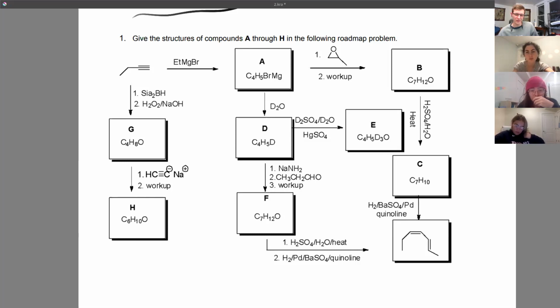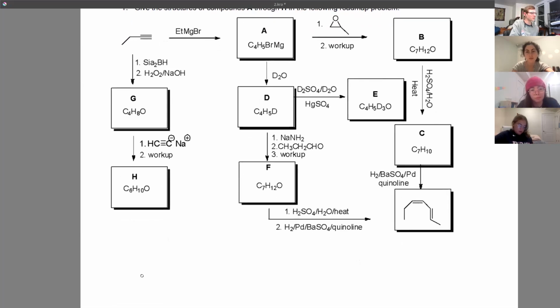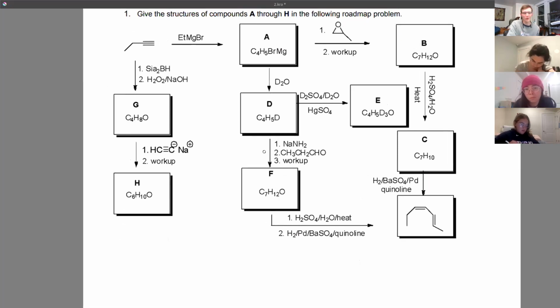Okay. So, why don't we think about one of the pathways at least? Why don't we start with A, B, C? Sure, it's in alphabetical order, easy. So what do you think for A? Hopefully all of you went through this pathway because you needed to do pretty much the rest of the problem. So what's going to happen in this first reaction?